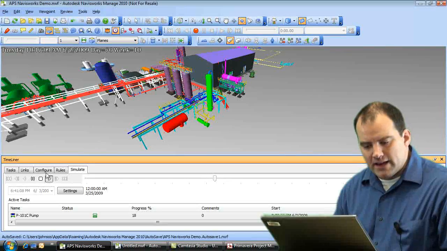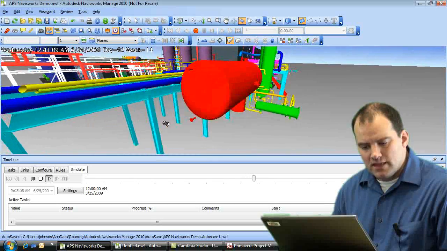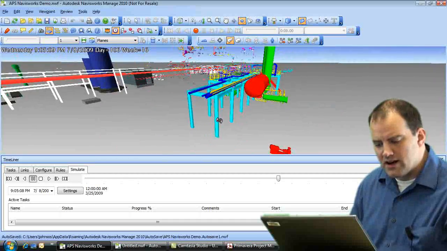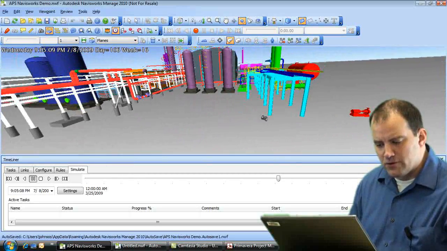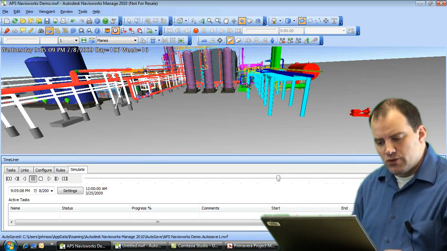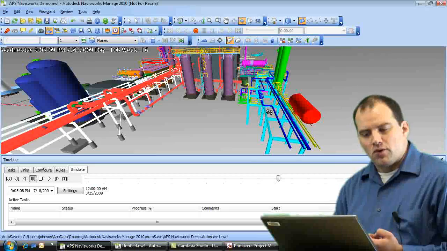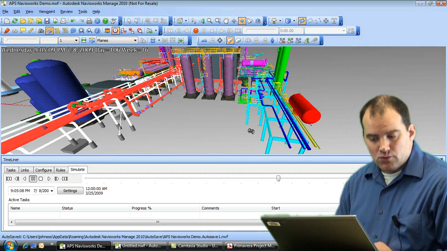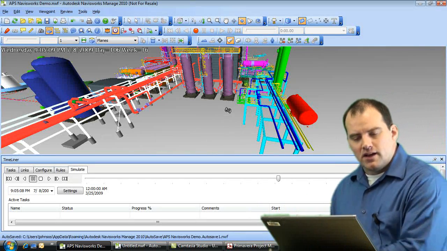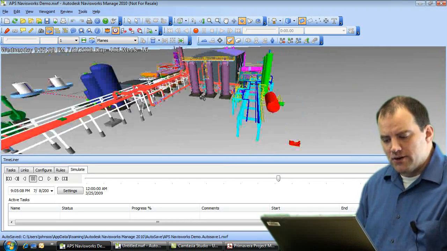Now I'm going to go ahead and start the play again, and you'll see now as it's moving along, it's putting in some of the additional components. The nice thing is that I'm able to navigate around this live while this is going on, and this becomes another way that we can virtually walk the site. As the superintendent, we may be able to start looking for potential challenges with the existing facility. Maybe there are some safety issues that we need to take into account that we never really thought about, or in this case laydown areas where we need to figure out how we're going to lay this equipment down and then be able to grab it, pick it up, set it in place, and not really impact some of the surrounding machinery and equipment there.